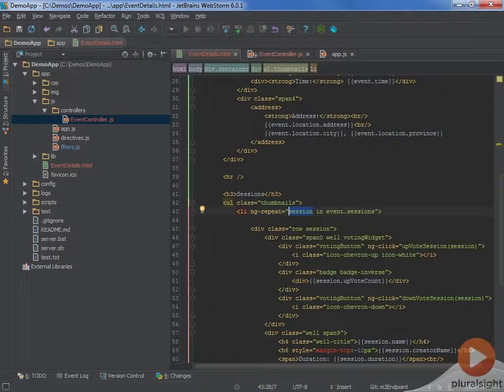in order to have our code be able to manipulate the correct session. This is one of the real beautiful pieces about Angular, the ability to work with your data directly and not have to worry about constantly passing around IDs, storing IDs and data attributes, and having to look them up everywhere when you want to manipulate one of your pieces of your model. Now of course besides click we can respond to lots of other events, and we'll be looking at that in the next section. But now we've learned the basics for not only displaying data from our model on an Angular page, but also for responding to input from the user and manipulating that data.